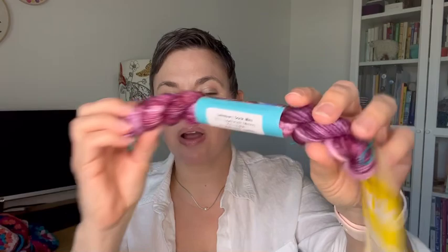There is a little mini from Numana Yarns. Numana is a dyer local to me, in this lovely sort of berry color. This color is called Gathering Threads Contest Yarn. So they actually had a contest to name this yarn. This is a small sampler of it, and it came with some Pineapple Grove Soak, which I have not used this flavor before, but I am looking forward to soaking some of my lovely woolens in it. This mini is a sock yarn. It is 80% superwash merino and 20% nylon. And it is 40 grams, which seems like a lot for a little mini.